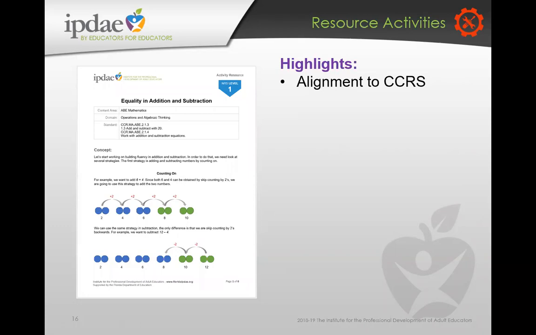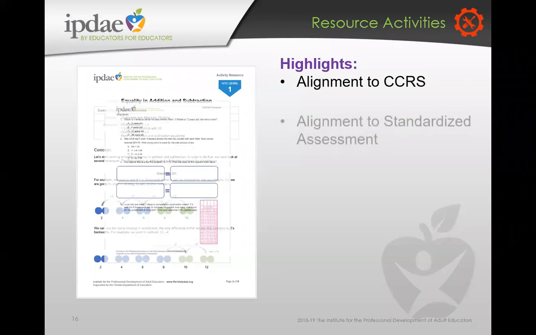We're making sure that we're aligning to these college and career readiness standards so that we are ensuring fidelity, because they use those standards to develop the TABE test, the CASAS reading goals, and to create those standardized assessments. So we want to make sure that what we're developing for you to use in your classroom to target content aligns directly to what's assessed.